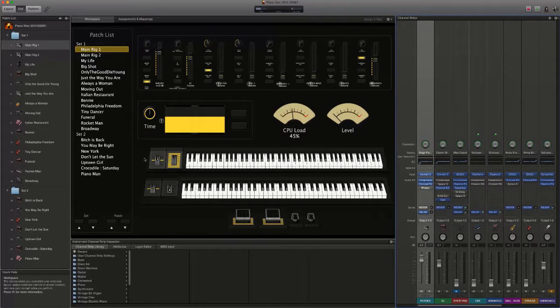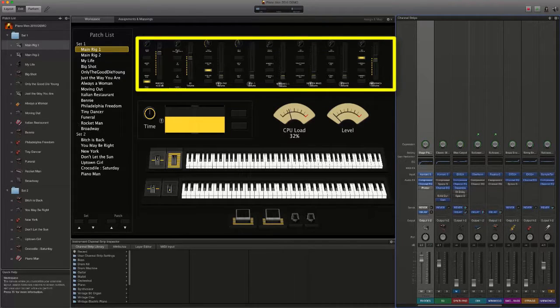So now I'm going to talk about the interface a little bit. One thing that makes MainStage so handy is the ability to customize the graphic interface that represents the controllers in your setup exactly to your taste. So just a brief look at this workspace panel here, and I'll describe what I have going on. Up here we have a mixer.